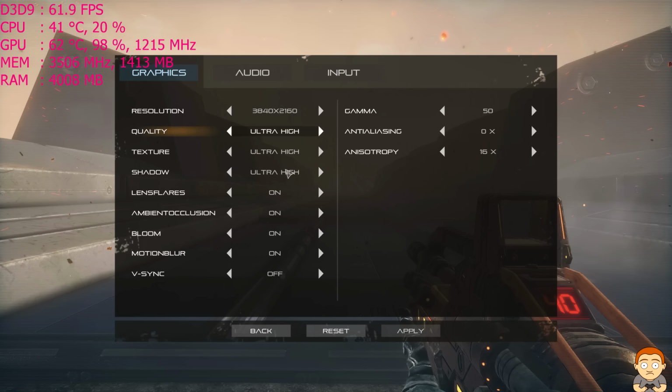We're going to be playing this maxed out at 4K, and V-Sync is off. Here are the options you get. For anti-aliasing, this actually goes all the way up to 32 times. Well, we're going to leave that off, and let's go.